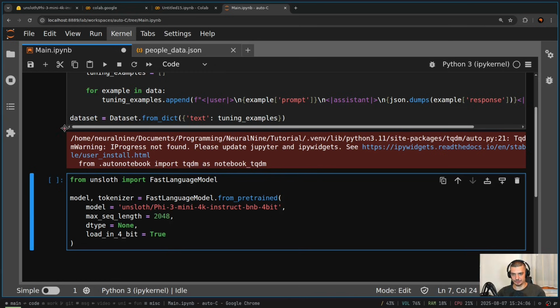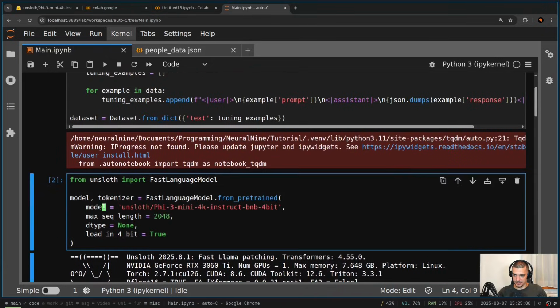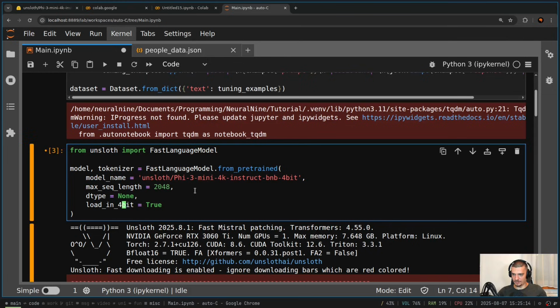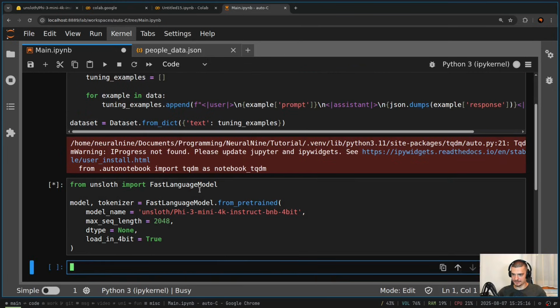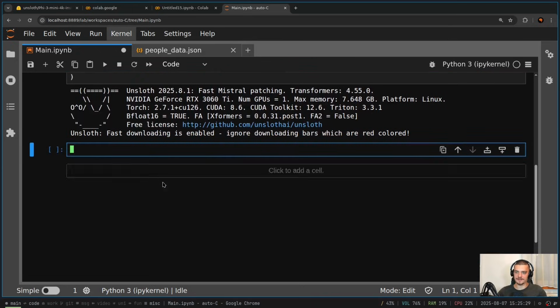So that is going to load the 4-bit quantized model. Okay, actually I messed up the keyword argument. It's not model, it's model_name. And also it's not load in 4_bit, it's load_in_4bit. And there you go.